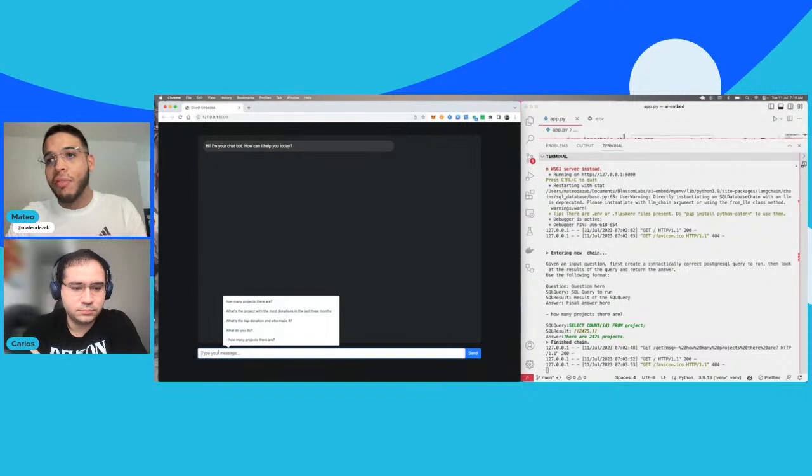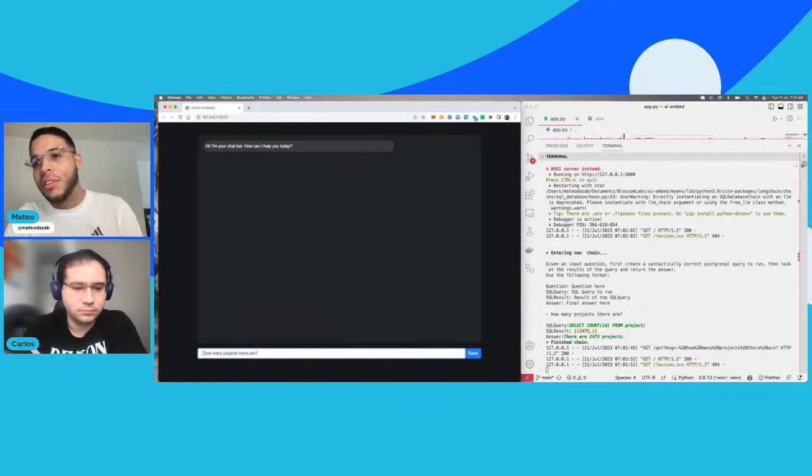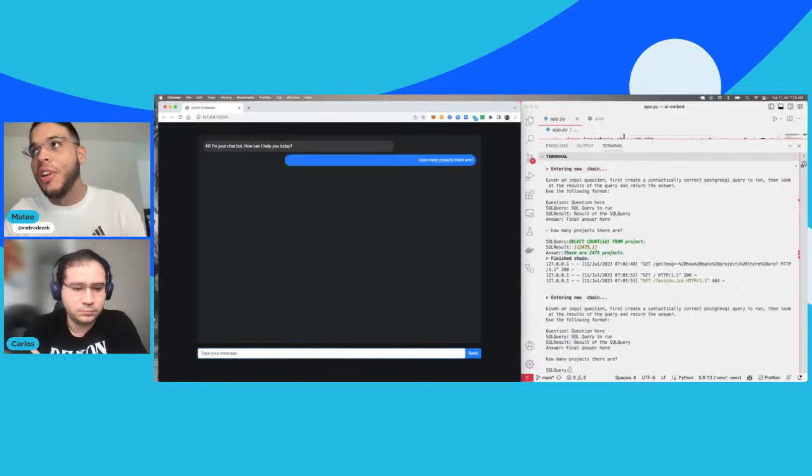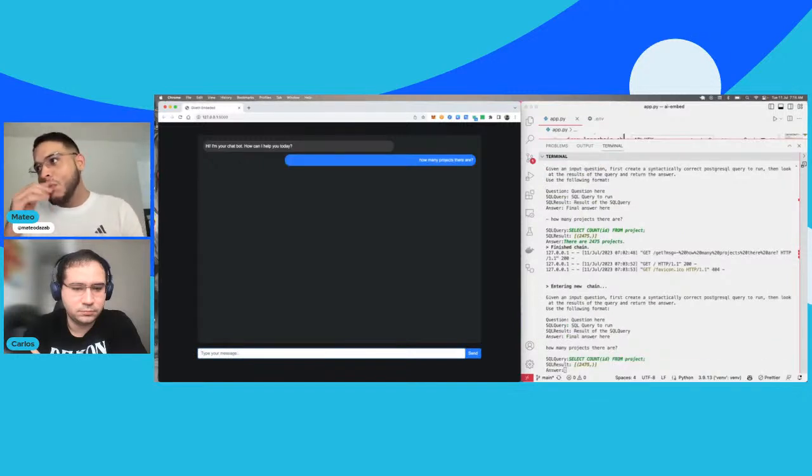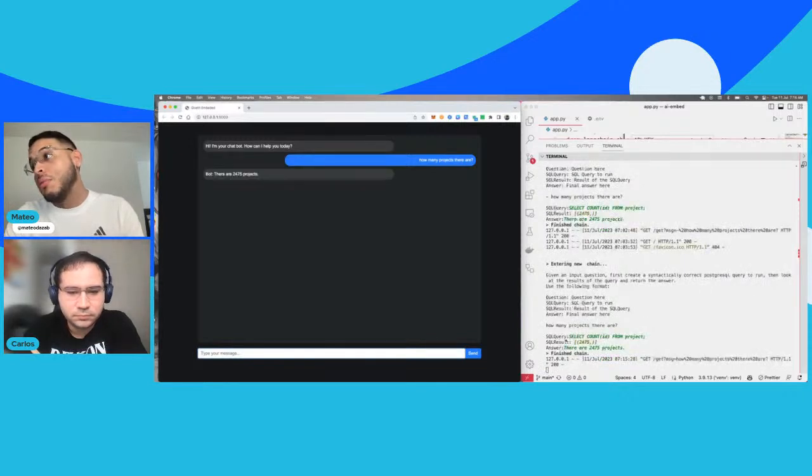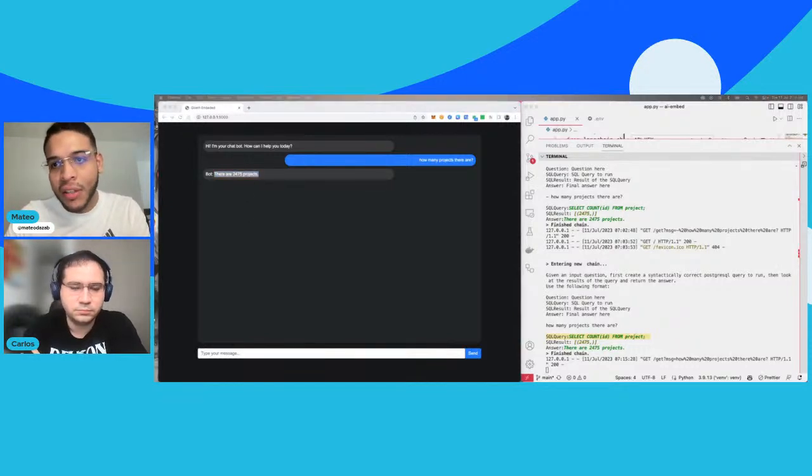So let's start with one that is super quick and easy, for example, how many projects there are. You can see on the right side that it gives out a SQL query and gives the answer. In the copy that I currently have on my local, there are 2475 projects.